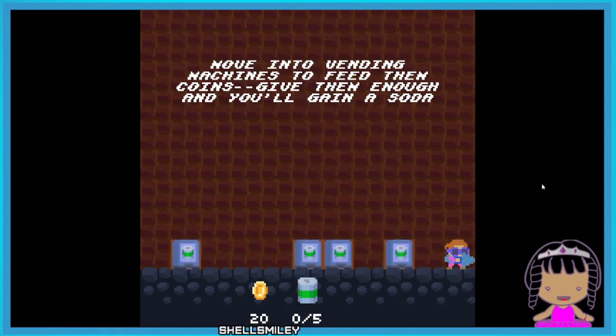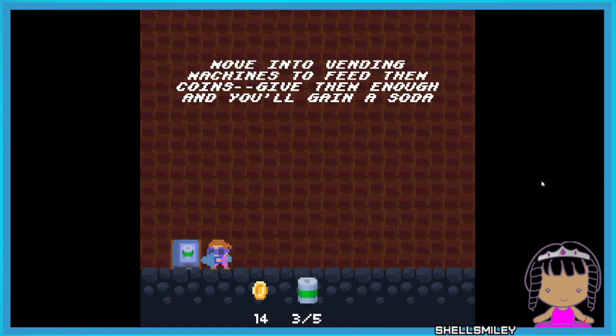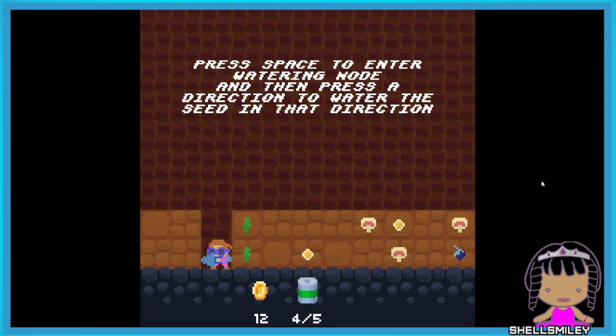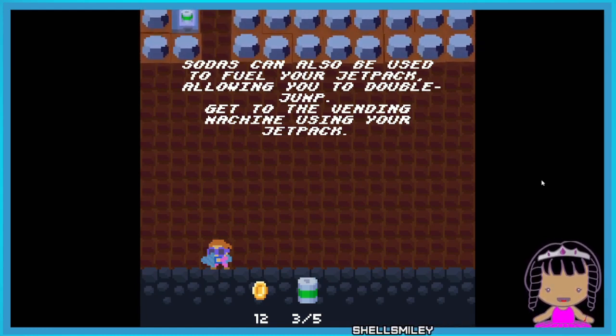Okay, move into the vending machines to feed them coins. Give them enough and you'll gain a soda. That's silly. Press space to enter watering mode and then press a direction to water the seed in that direction. Using soda can also be used to fuel your jetpack, allowing you to double jump. Get to the vending machine using your jetpack. Okay.